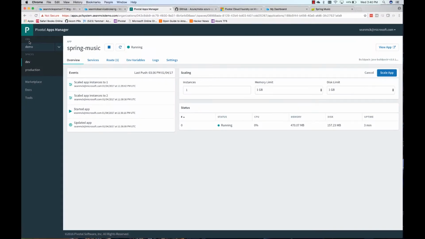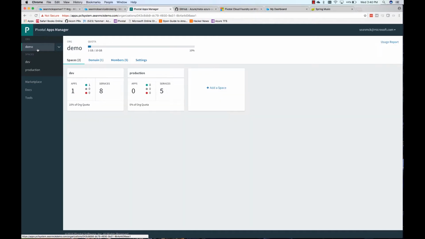Okay, got it. And so you'll see here the notion of an organization. I'm inside this awesomely named demo org. Very clever. Exactly. And within that demo org, the administrator for this Cloud Foundry installation has decided to provide 10 gigabytes of memory quota. So the admin has decided for this organization, this is the amount of memory that they can use within that installation. Got it. And you can set that quota depending on needs, so that you can't go above that, and if you do, whoosh, your application won't deploy. Yeah.